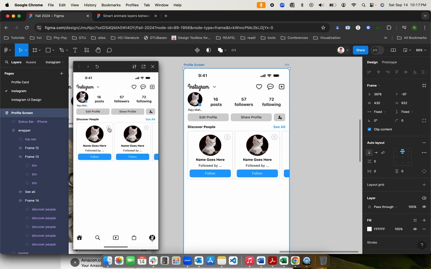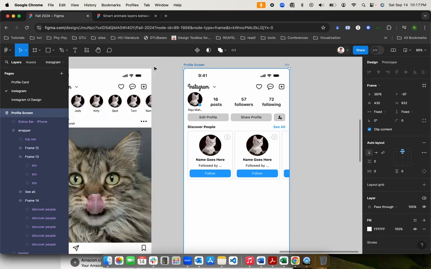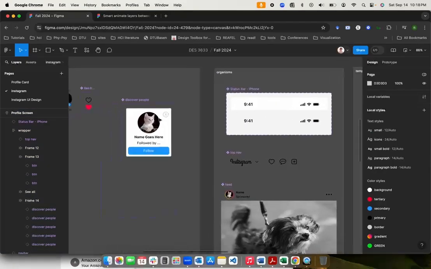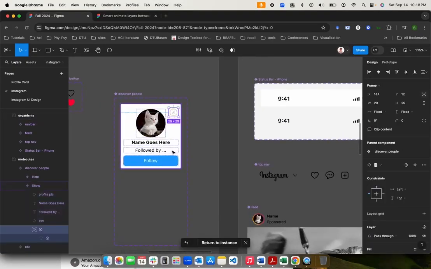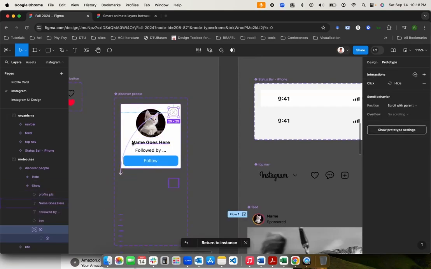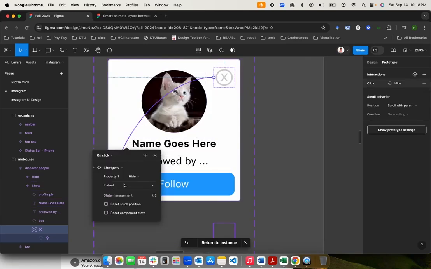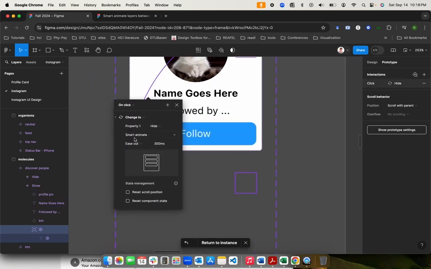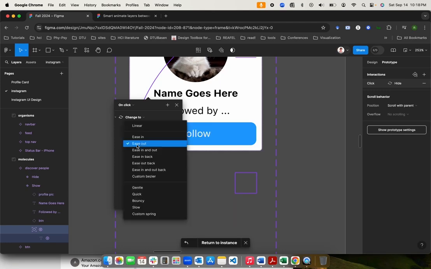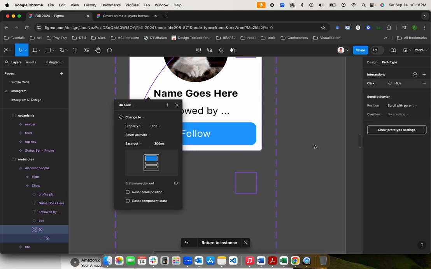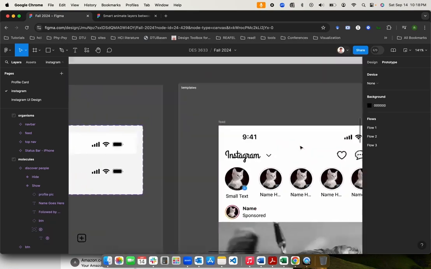Right, okay, if you click on that, whoa. Oh, I see. All right, yep, I forgot to mention that. That's what we were doing, and I forgot to mention this. On this link, if you click on that, instead of Instant, select Smart Animate. You can try out ease in, ease out, and so on. I'll just check the default. Just change this from Instant to Smart Animate and see the difference.